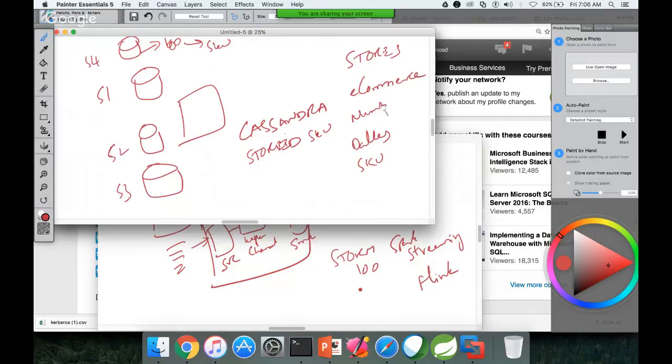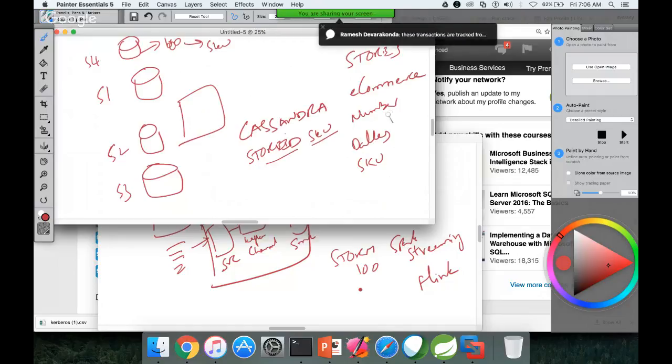In the Cassandra database, we have store ID and product SKU as the key, and the number of products available at the time as the value. So using store ID and SKU, we can determine the count easily.